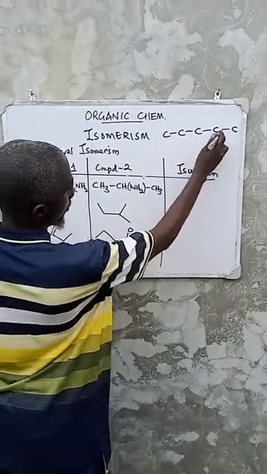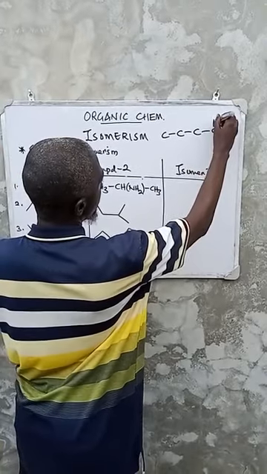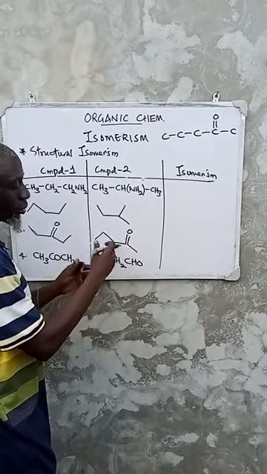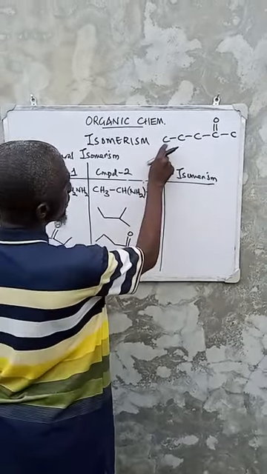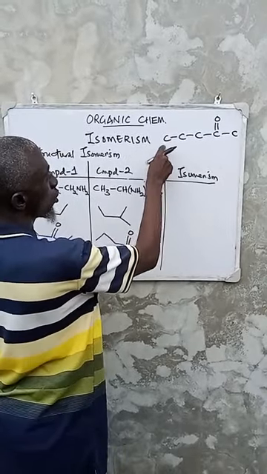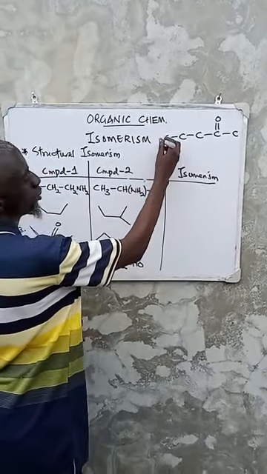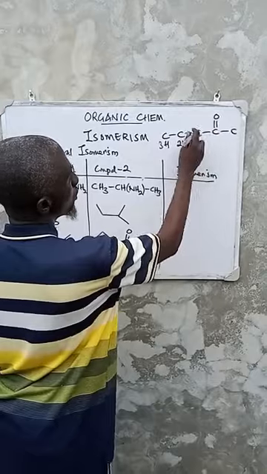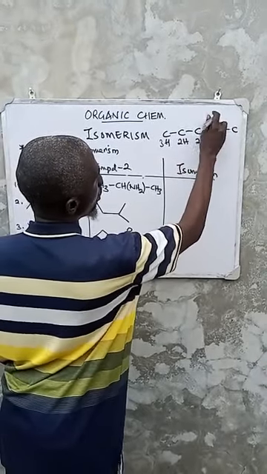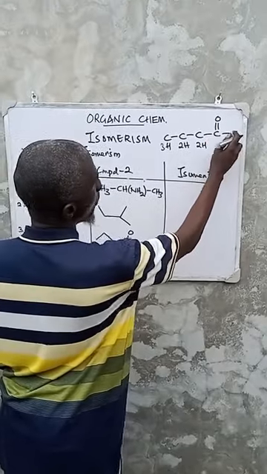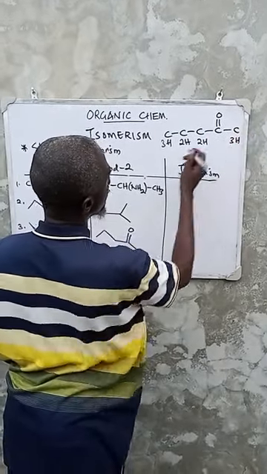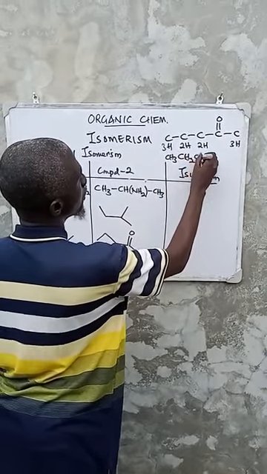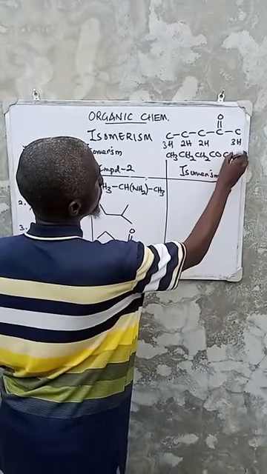But in this fourth one, we can see a double bond with O. While in the remaining ones, just fill in the number of hydrogens. Since this carbon has one bond already, in order to complete its tetravalent nature, it will have 3 hydrogens. While this one has 2 already, it will have 2. This one has 2, it will have 2. This one is completed, it will not have any hydrogen. While this one has only 1, it will have 3. So at the end, we have CH3, CH2, CH2, CO, CH3.